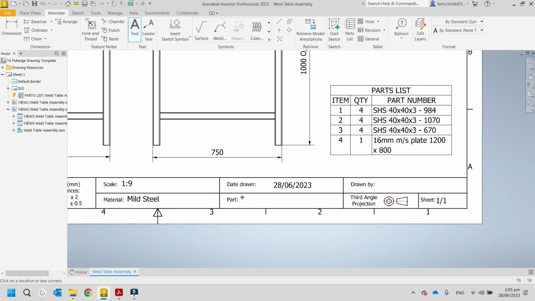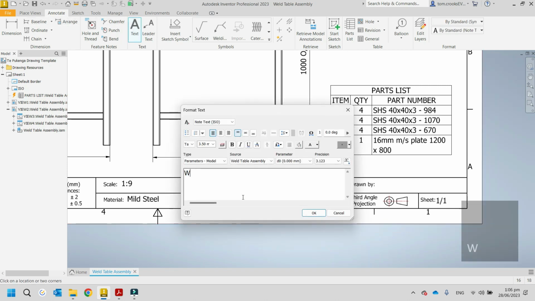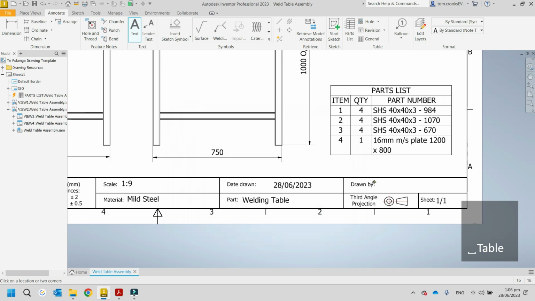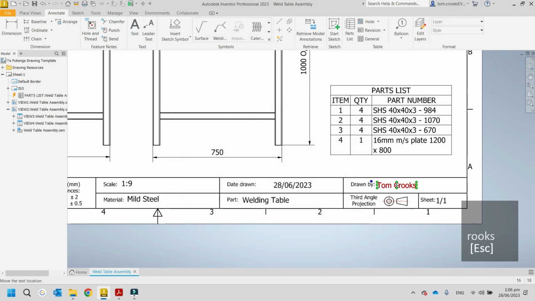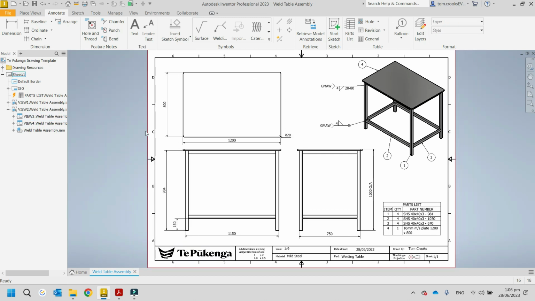Part, welding table. That's our drawing all done, so now we just need to save it.